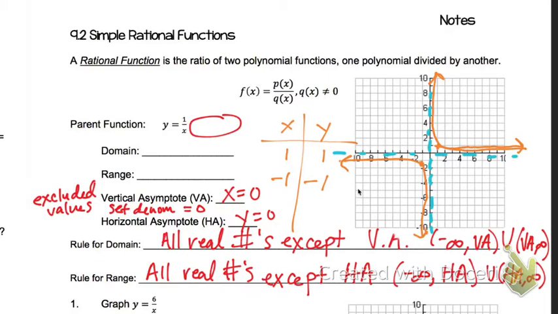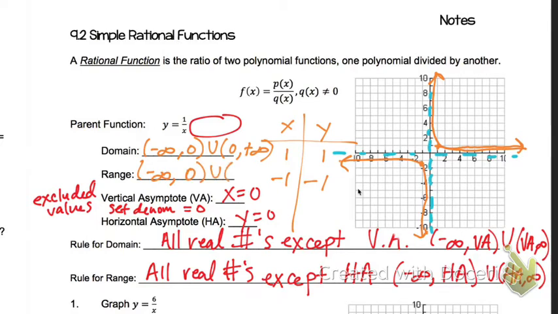So if it's a non-calculator, then just see which quadrants they're in and then trace the asymptotes. But if you do want to plug it in your calculator just to see what it looks like, then you can. And domain is going to be negative infinity, 0, union, 0, positive infinity.